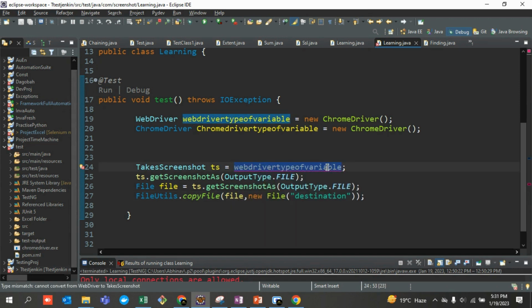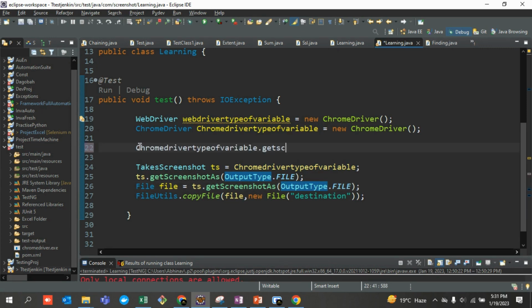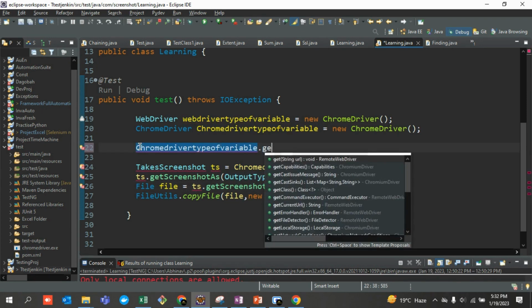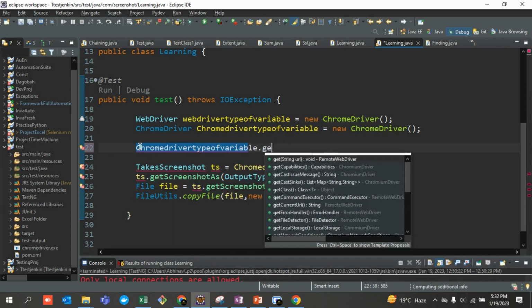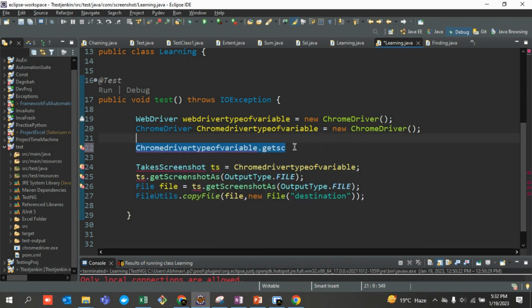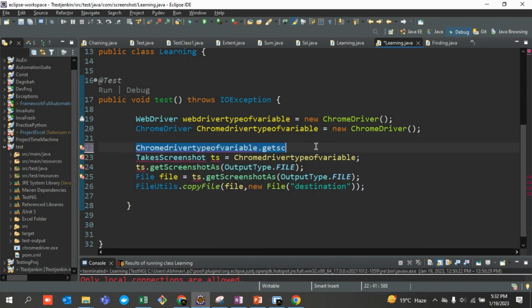But what if I do this particular thing, right? ChromeDriver type of variable. So the ChromeDriver already has it, right? I just showed you guys that with the help of this particular variable, I am able to call this function, getScreenshotAs, right? See, this is available. So if I only create an object, let's say for those who are getting confused about what this reference variable is all about, if I only create an object of ChromeDriver type, right? Then nothing is required. Typecasting is not required over here, right?